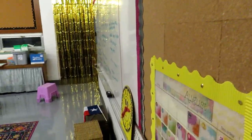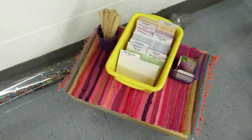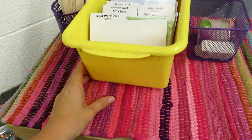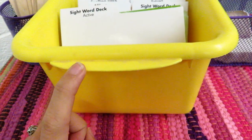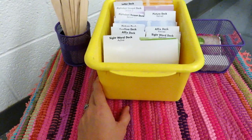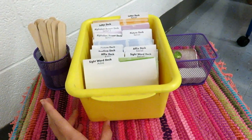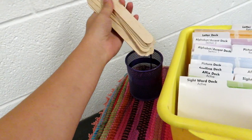Okay. I took our Saxon Phonics flashcards out of their little green box because this matches way better, and I just found it in the lounge, so it's grungy, so I need to clean it, but I put them here because I'll probably sit on the floor with them when I flash the cards, or up in my stool or something. I counted out, I think, 20 sticks.